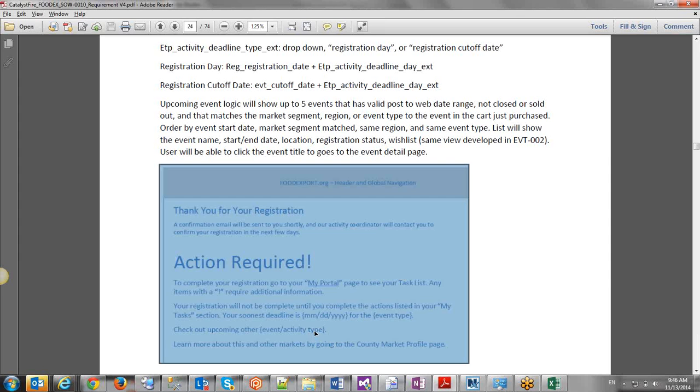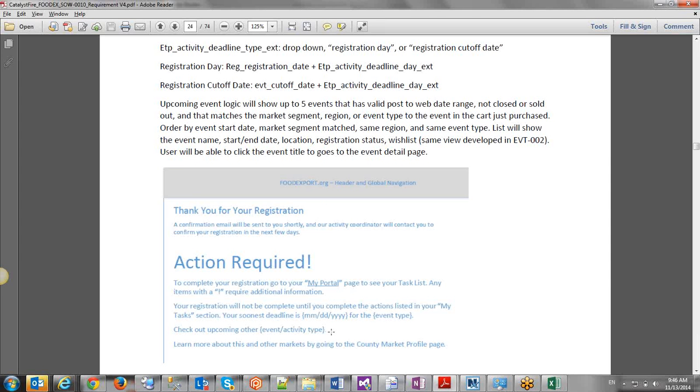The second thing is called the upcoming events that you want to check out. It's a cross promotion, like Amazon: you buy this event, and you may be interested in this free event too. This paragraph describes what it does. It says up to 5 events, if they have a similar date range, region, segment, event type, and so on. There's some basic logic to determine the similar ones. Then show the events, listing them all right here, the top 5. So there are only 2 dynamic things on the thank you page.